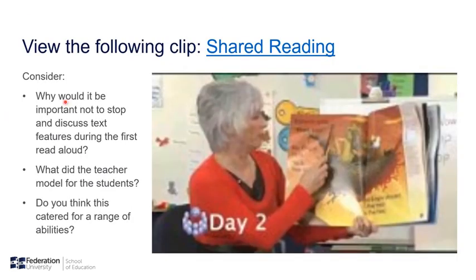Okay, so I want you to click on there and view this video on shared reading. And when you've finished, I want you to consider why it would be important not to stop and discuss the text during the first read aloud. Why do you think they did that? What else? What did you see the teachers model for the students? And do you think this catered for a range of needs?